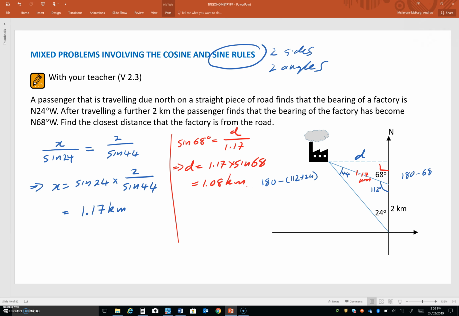So these types of problems are usually going to involve at least 2 calculations, and in this case I suppose there were more calculations because we needed to do some angles as well. So in addition to the angle calculations, working out the side lengths, a couple of calculations involved each time.